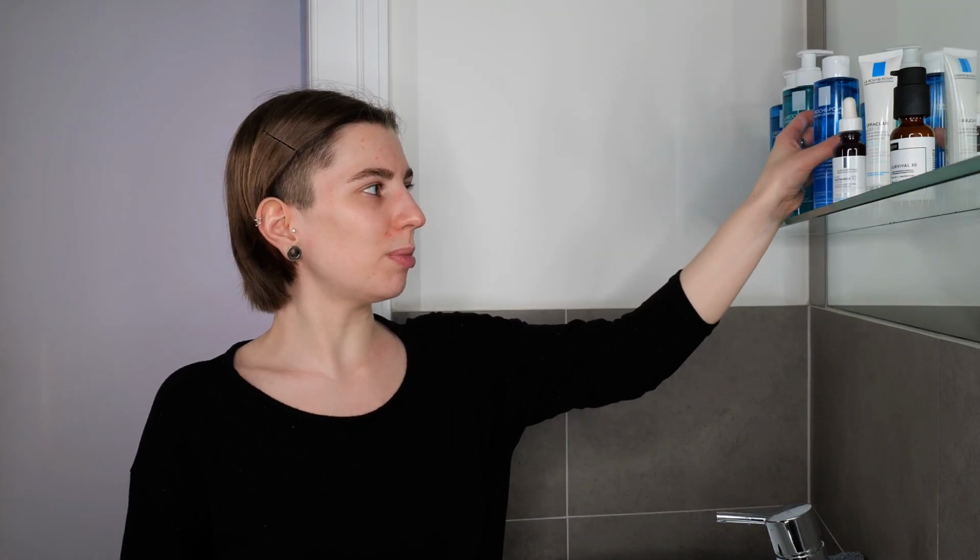And so once you have applied the Effaclar lotion, you're going to leave it on the skin. There's no need to wash it off, and you can stop right here and use nothing else afterwards except for sunscreen throughout the day. But that's basically it. You can keep it that simple. But if you're using it along with other treatments, as I have in my example routine, then your treatments are now going to be the next step.